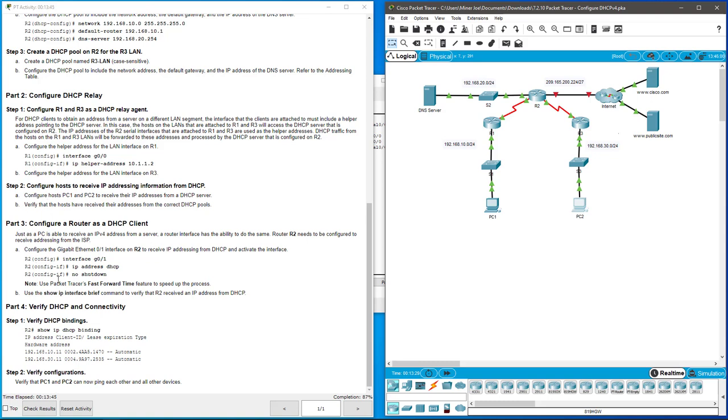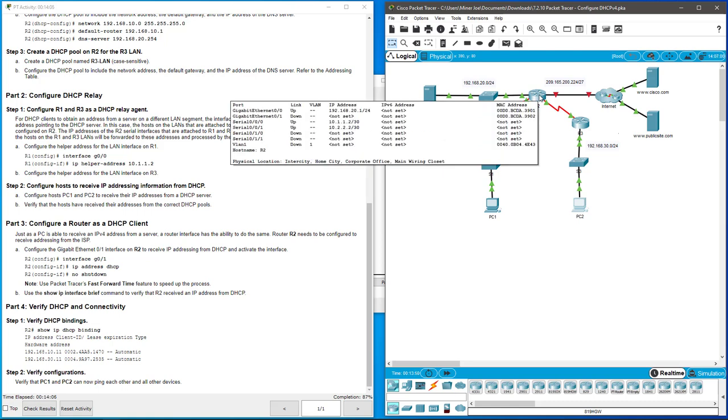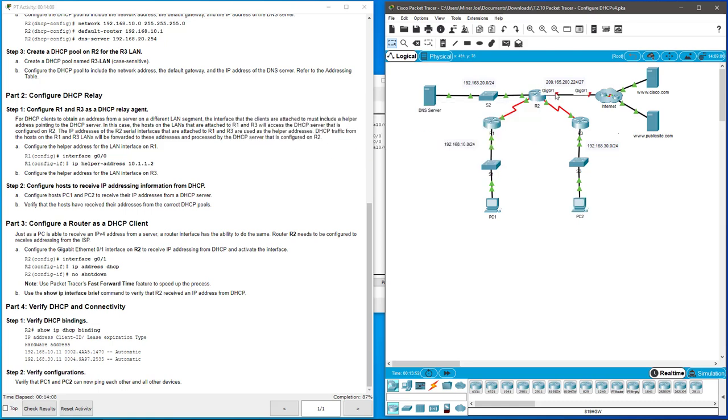And let's go down to part 3 here. And for part 3, we're going to set up a Cisco router interface as a DHCP client. This is a common option for interfaces that are connected to internet service providers, where the router is just going to get a DHCP address just like any other PC, just like our PCs did. Very easy to do. So we're going to first identify that this interface is G0/1, and then we're going to configure it that way.